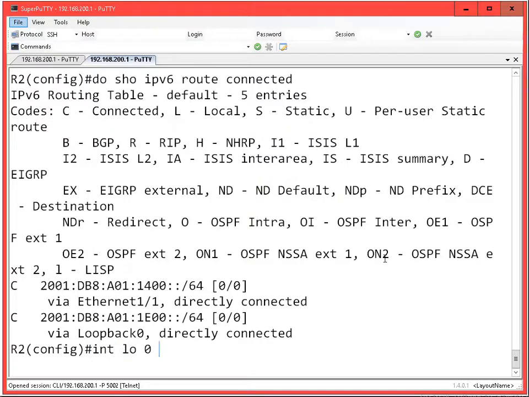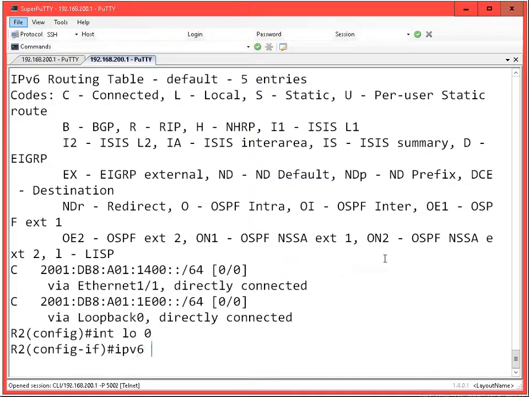So I'm going to go into interface loopback 0, and I'm going to try to enable it on the interface. ipv6 rip, give it a name, CCNP_RIP, and then type enable. All right.